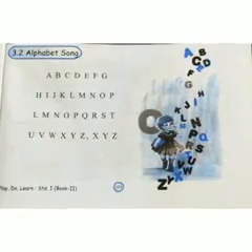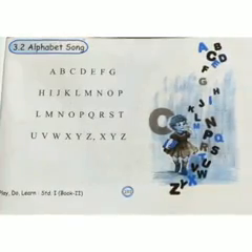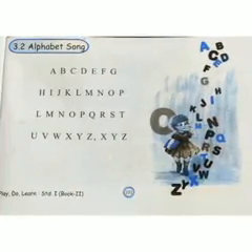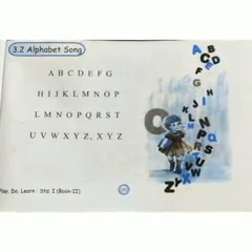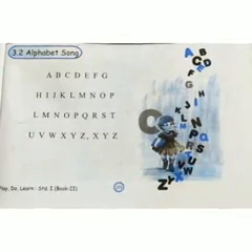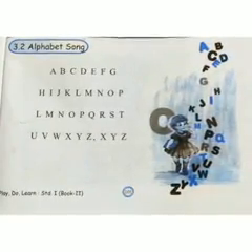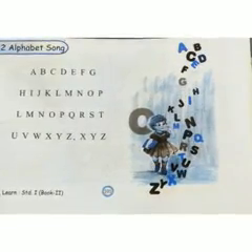Now students, it's a homework type. Now you have homework. So the homework is, you have to sing this song at your home. The song that I taught you today, you have to sing at your home, that is, you have to say the song. So your only homework is that you have to say this song at your home. You have to practice and learn this song. So this is your homework.